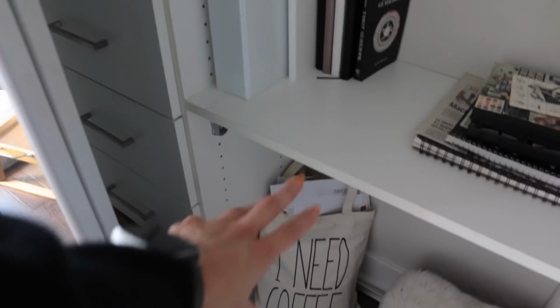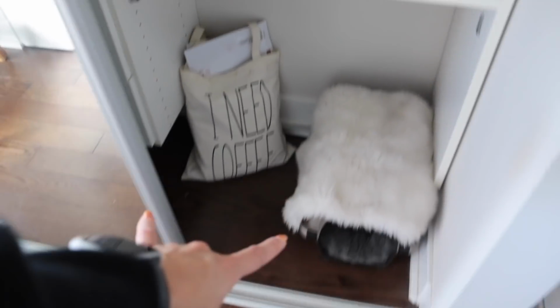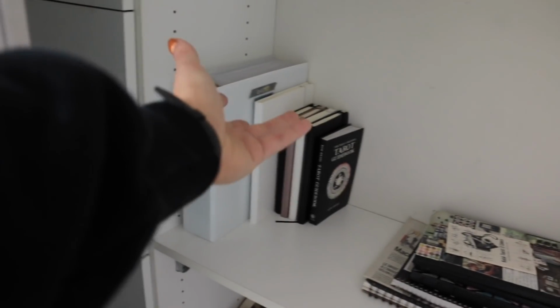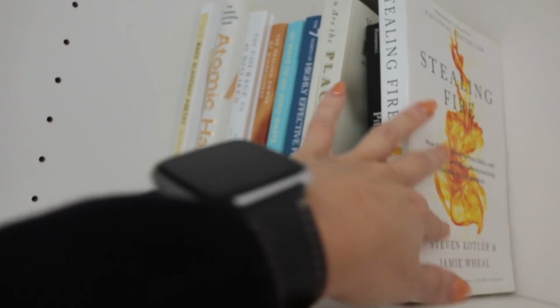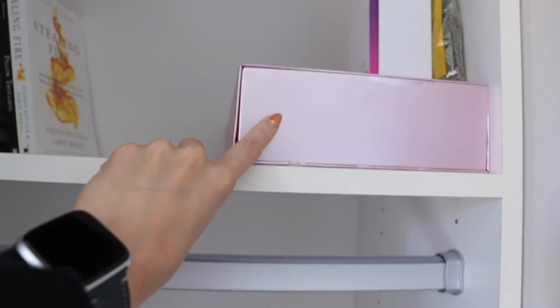And then on this side of things, I just have paper that needs to go through the paper shredder, Bentley's kennel. I have my gist binder, all my tarot books, and my old journals on this side. And then these are my books that I'm basically gonna be reading sooner than later. These are all the ones I wanna read before the end of the year. This is my memory box, so this is just full of little mementos. I have some summer sage from PEI. And then this is just an extra Ember Wave.